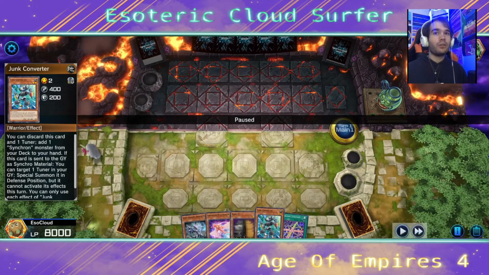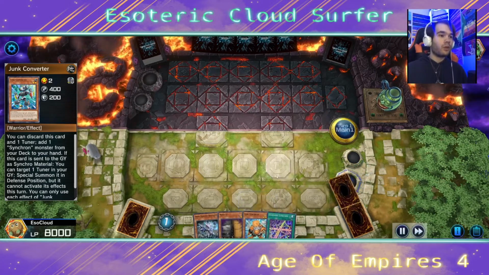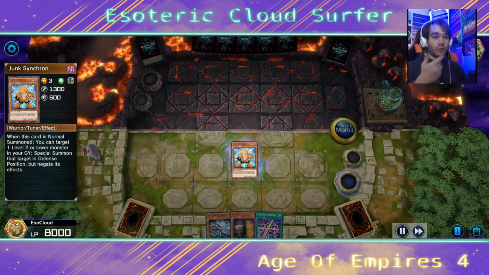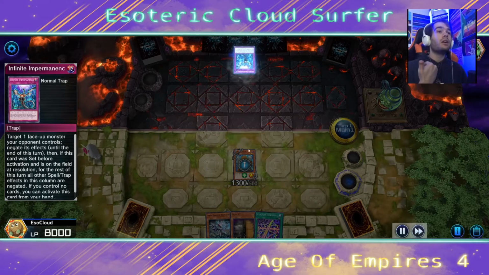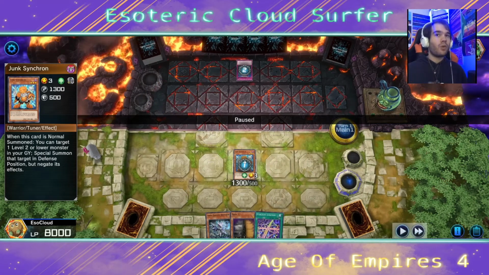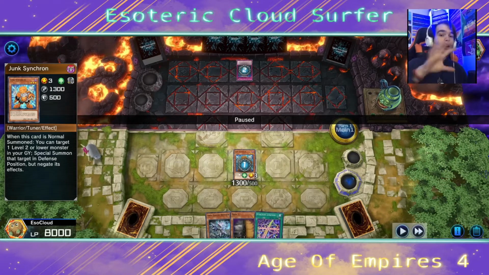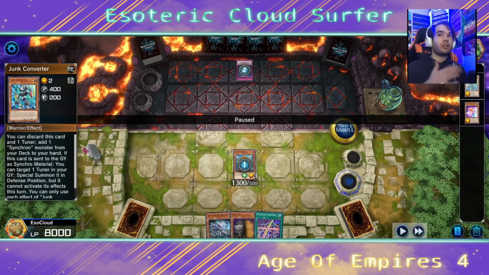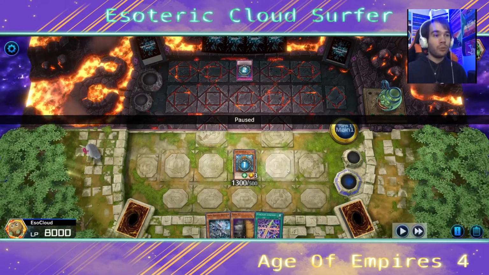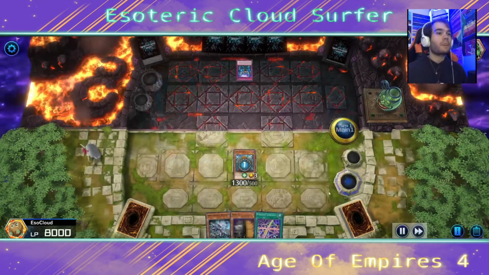The only thing I can do is activate Junk Converter, send him and the Tuner to the graveyard, and special summon and get to my hand Junk Synchron. He has Infinite Impermanence, right? So Junk Synchron can call one level 2 or lower from the graveyard. That will be the Junk Converter. Then we will summon into Junk Speeder, but he negates with Infinite Impermanence.